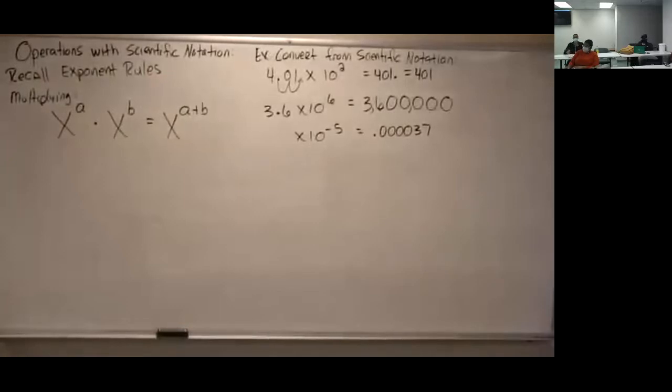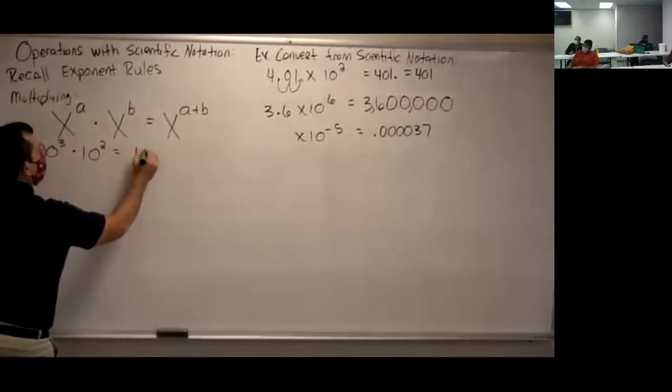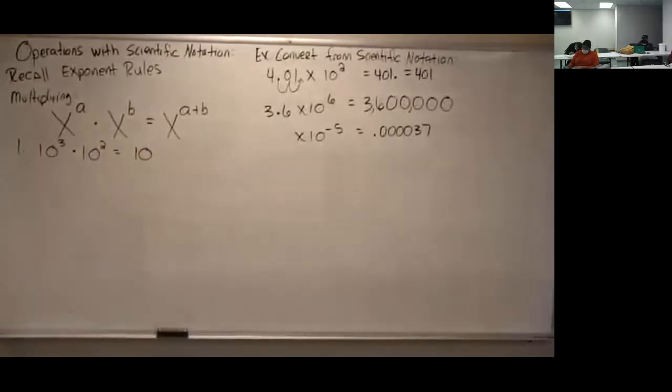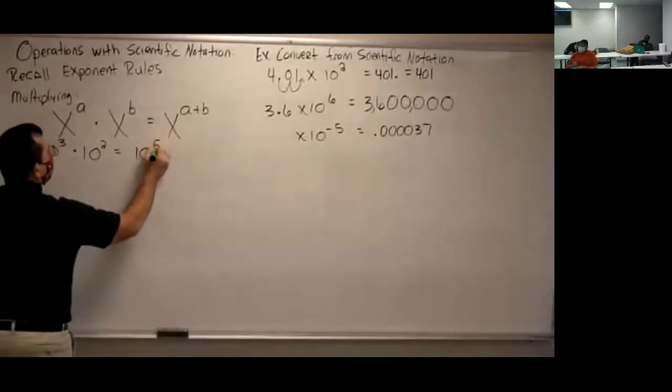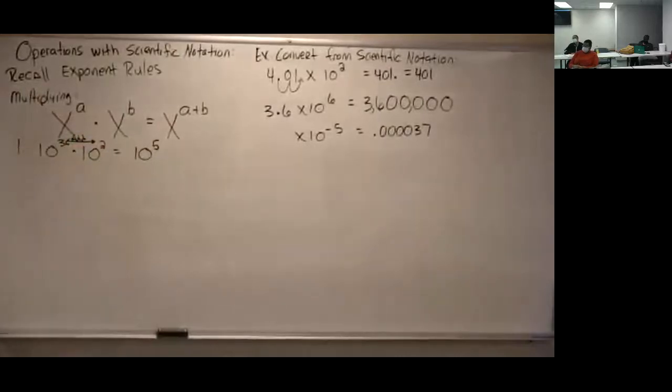Okay? So I'll show you some examples with powers. 10 to the 3rd times 10 to the 2nd. Notice my 10s are like the bases. Those are the x's on this. So since they match up, I'm going to bring the 10 over. What exponent am I going to give it? 5, because 3 plus 2 is 5. So remember, add them exponents when you multiply the same base. Y'all ever multiply x's and x's? In high school, you did x times x is x squared, right? You remember that? I'll bring back memories.